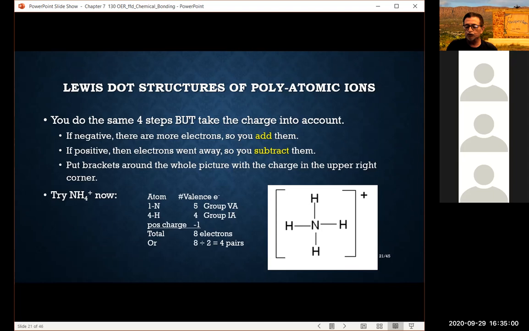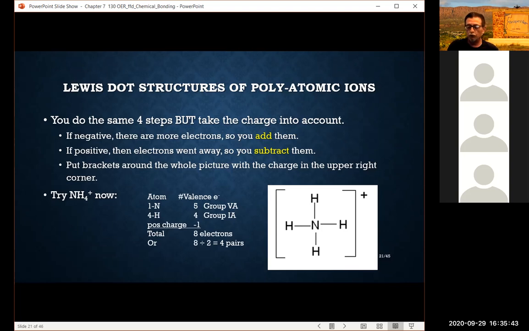Now, if we look at that structure, it already has 4 pairs. Is there anywhere on that structure that I can add that extra pair? The central atom? Well, the central atom already has 8. Oh, okay. So yeah, then there's none. Okay. There's none. You see? So that means that even though I had a number divisible by 2, I ended up with 5 pairs instead of 4. I got an extra pair of electrons that I can't put any place. So that's a flag for you that says, uh-oh, I'm supposed to subtract and not add.